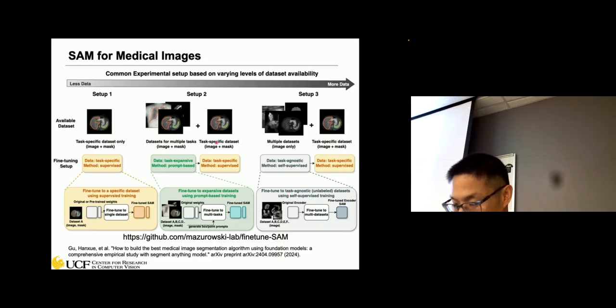So you can build these different steps to adapt this model to perform better in your specific medical task. They also released the code, so you can see how to fine-tune SAM in these different training stages. You can follow this recipe for your own application, okay?